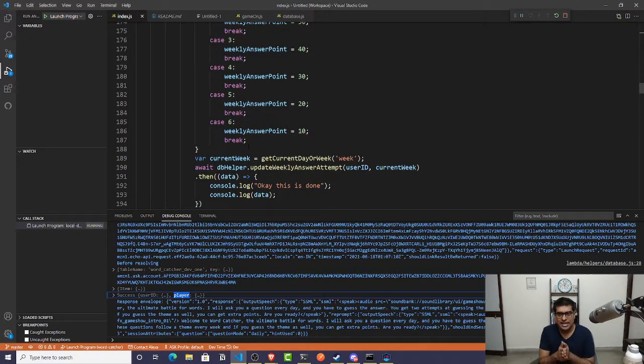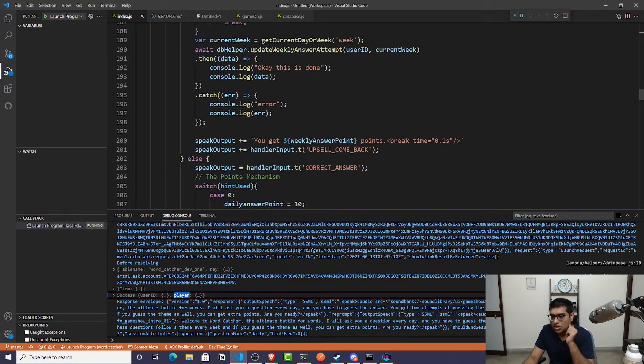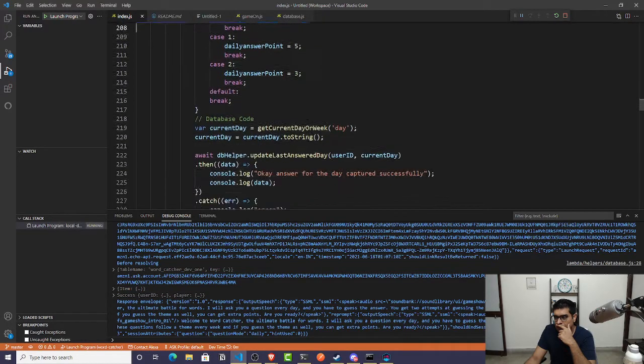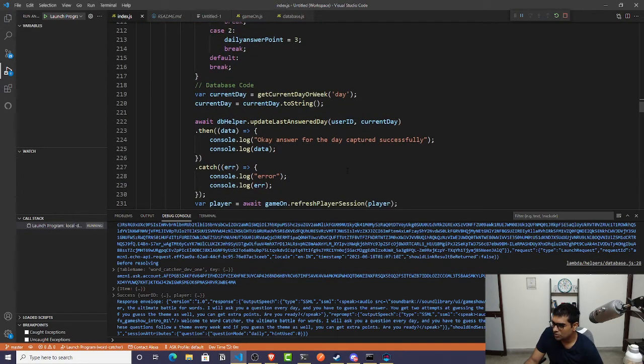The GameOn SDK has this score mechanism we are trying to use to say that, hey, you get 5 points for answering today's question. So daily answer point is equal to 10, 5 and 3.